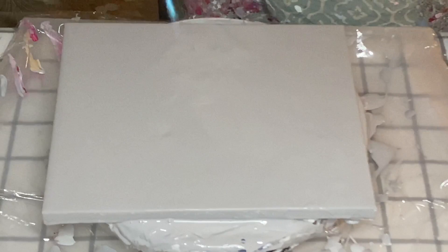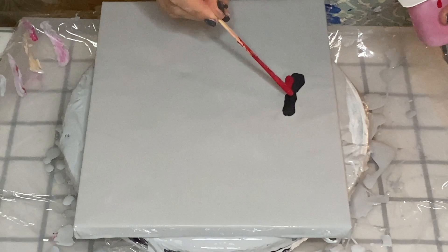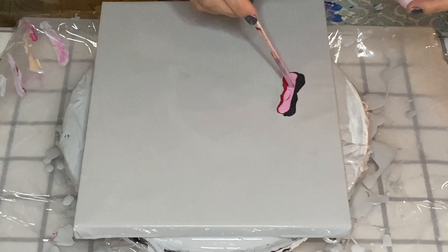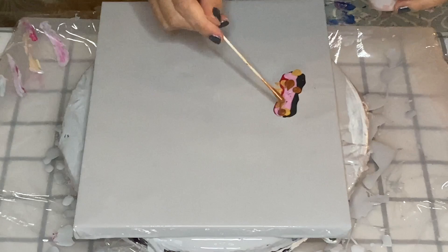After popping all the air bubbles with a torch, it's time to put those colors down. I'm going to start with the darkest, which is the graphite, because I'm hoping that the violet will dry and show more on that color. You won't see it when I do the first swipe, but you will when it dries — that's the exciting part of using these Amsterdam pearl colors. I know it looks like I'm putting this down randomly, but I am actually being strategic because I want the gold and the bronze to show up on the edges as well.